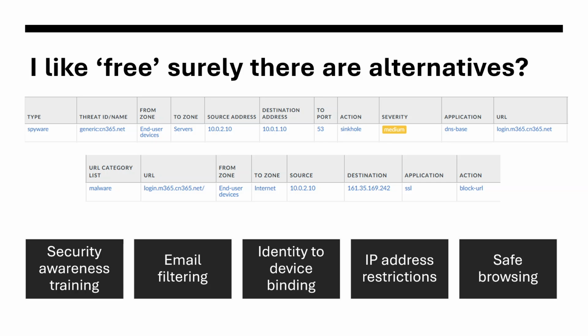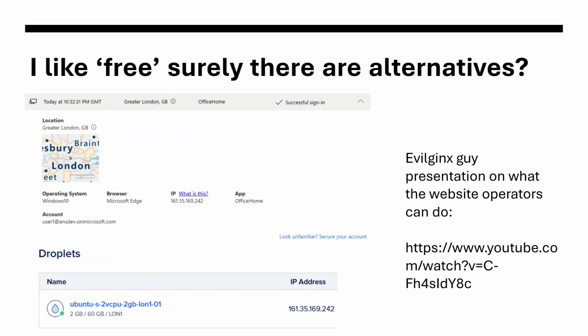There are loads of other ways, right? IP address restrictions, but IP address restrictions don't work in a BYOD environment. We operate in a BYOD environment, don't we? What else is there? Okay, maybe we can use some logs. Maybe we can identify that an IP address is actually a DigitalOcean address and block it. But again, none of these things are going to prevent it successfully every single time.